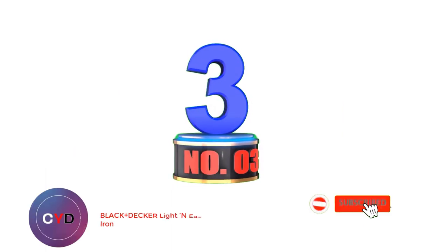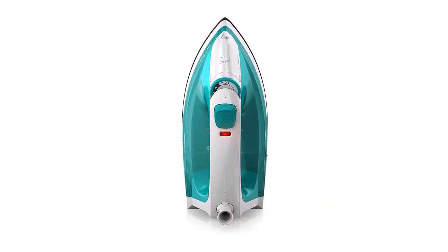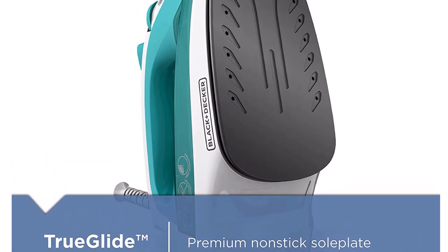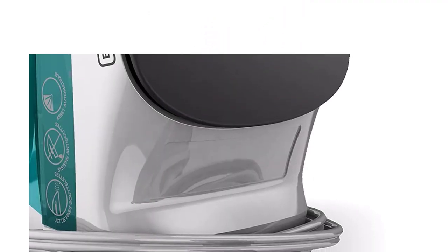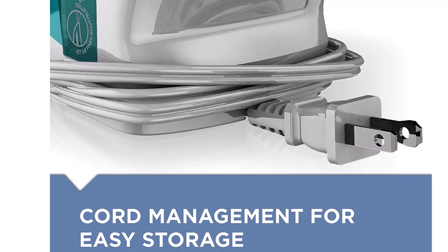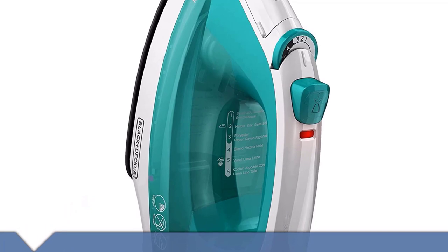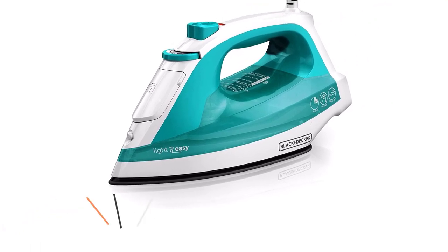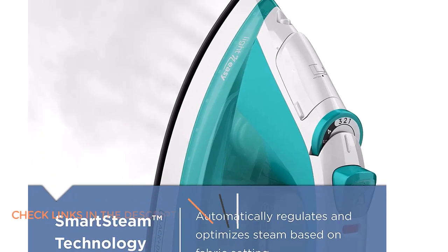Number 3: Black+Decker Lite NEZ Compact Steam Iron. The Black+Decker Lite NEZ Compact Steam Iron is a heavy-duty iron that delivers impressive results while only weighing 2.5 pounds. This iron has the perfect setting for all types of clothing, thanks to SmartSteam technology. This technology puts the steam and temperature controls in one dial, which is super easy to use. It's also equipped with a push-button mister which produces the perfect amount of moisture to get rid of wrinkles quickly. The anti-drip and three-way auto-shut-off features allow for increased peace of mind. For a powerful iron that'll still easily fit in your rolling garment bag, the Black+Decker Lite NEZ Compact Steam Iron is an ideal option. Ironing is truly a breeze with this lightweight electric iron that removes wrinkles in no time.